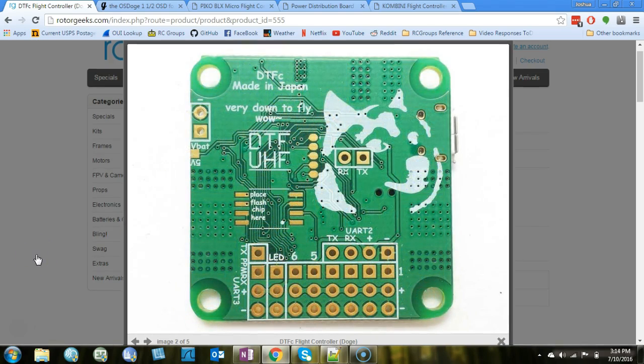Now for those of you who run Spektrum Satellite, you can run it through this same UART. It's just a serial protocol. There's nothing special about it. But you need to get 3.3 volts, and the place they expect you to get 3.3 volts is one of these pads, which is also where you would put your flash chip if you wanted to put a flash chip on there. Now, for some of you, that's not going to be a big deal.